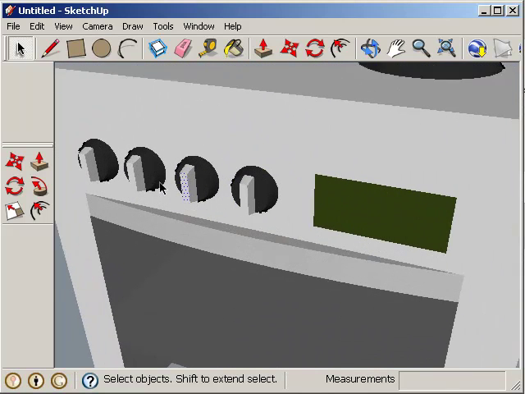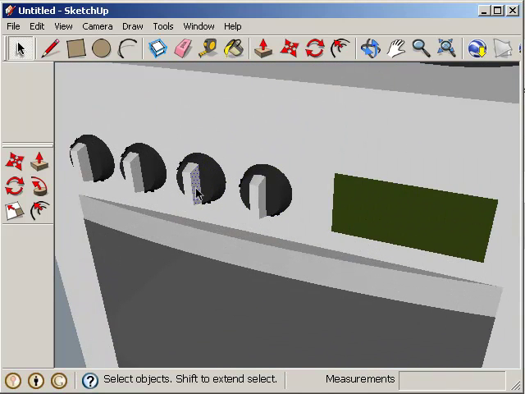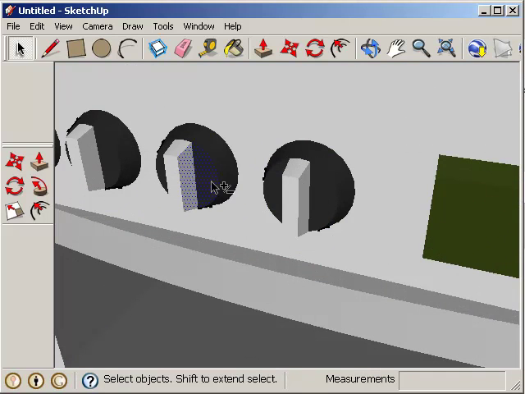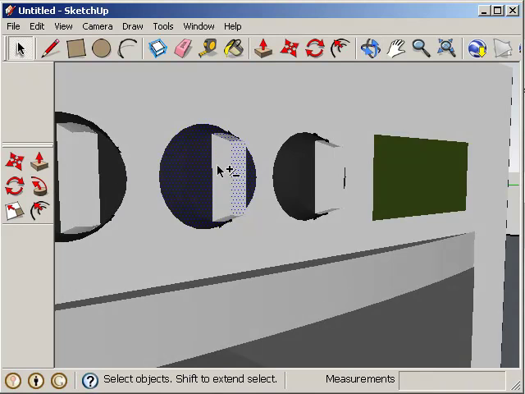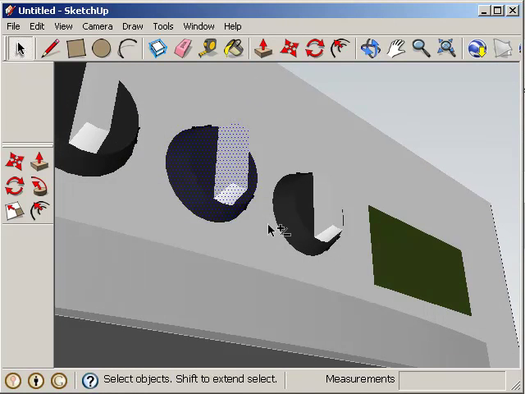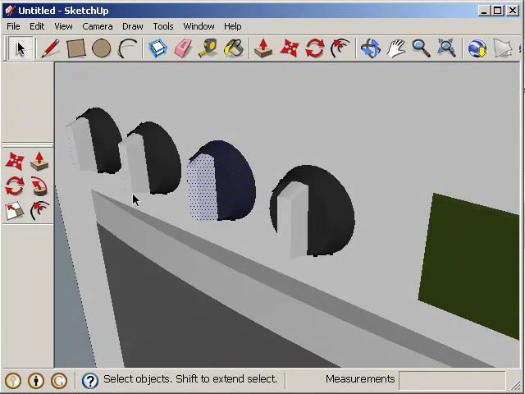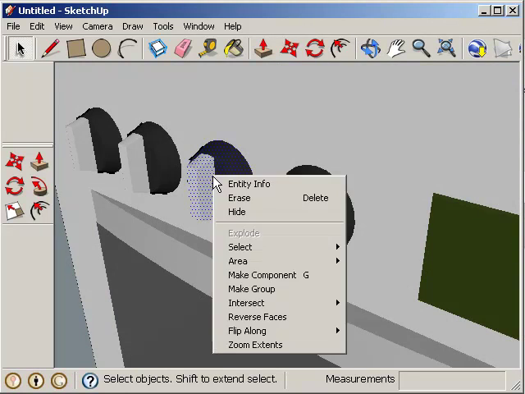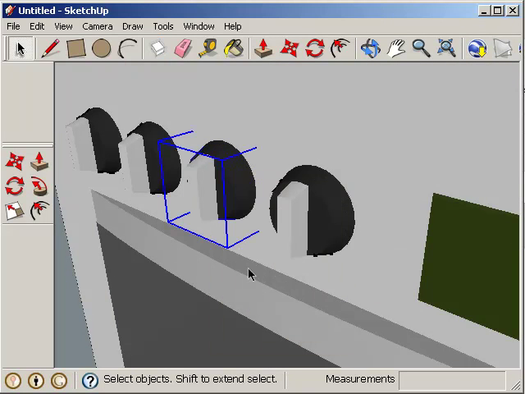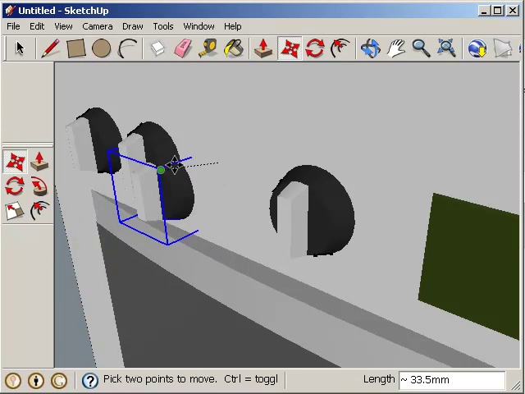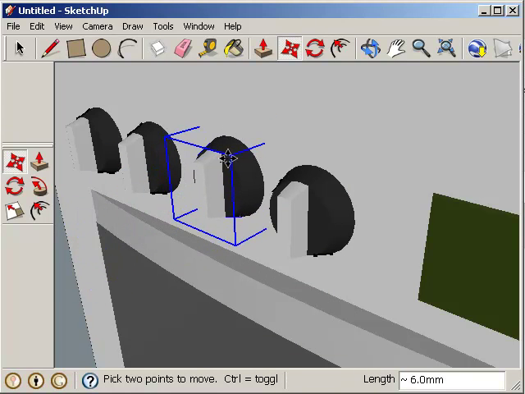So if I just wanted this knob for some reason, I'm going to come in here, click on every surface, holding the shift key down in between, so as I select multiple surfaces, okay, and just click on everything that makes up that knob, and right click, go down to make group, and I've made a new group out of that knob, which I can move or copy or take elsewhere. And you can do that with any component parts of the model.